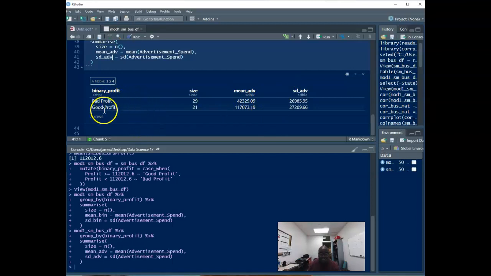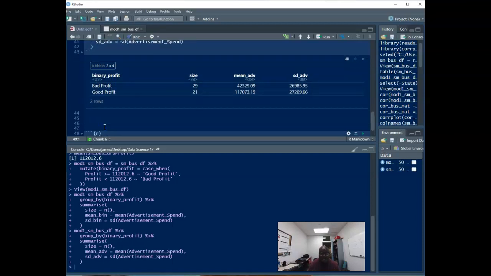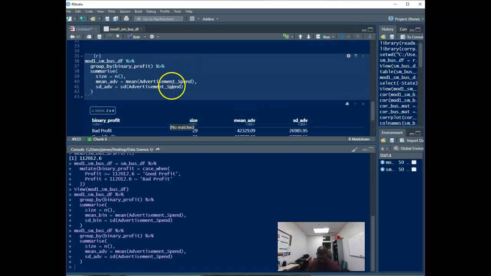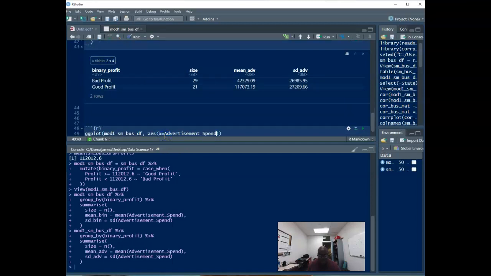Okay, we're going to plot this data. So remember in the visualization, I did that intentionally so that we can talk more about plotting. Actually, let's go ahead and plot it. So ggplot, we're going to use ggplot as we said in the other video. Ggplot it. Okay, we're going to use mod1. And then we're going to do aesthetics, right? X is going to be equal to advertisement. Hopefully it autocompletes. It doesn't. That's not fun. Okay, advertisement spend. Put that there. And then we'll say Y.